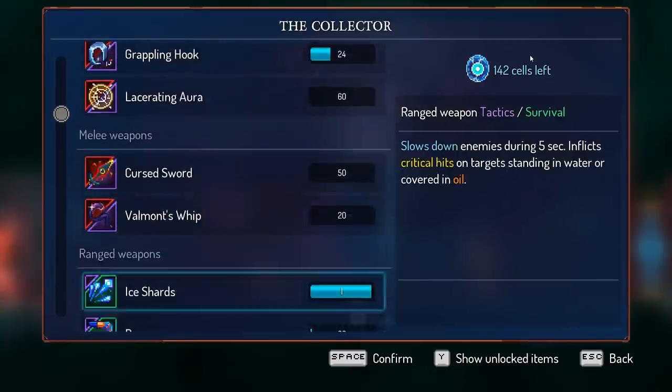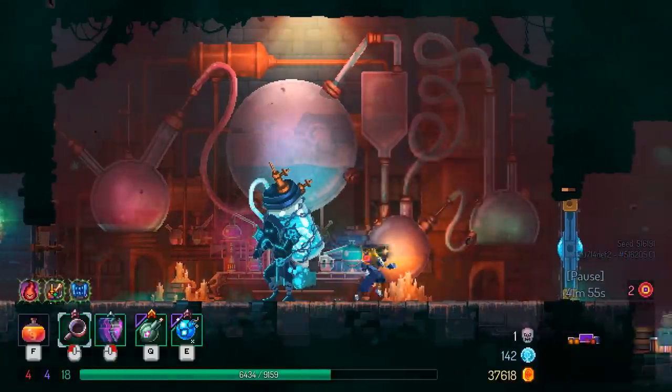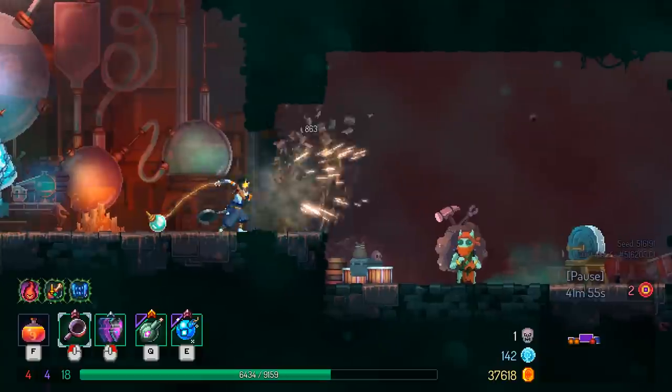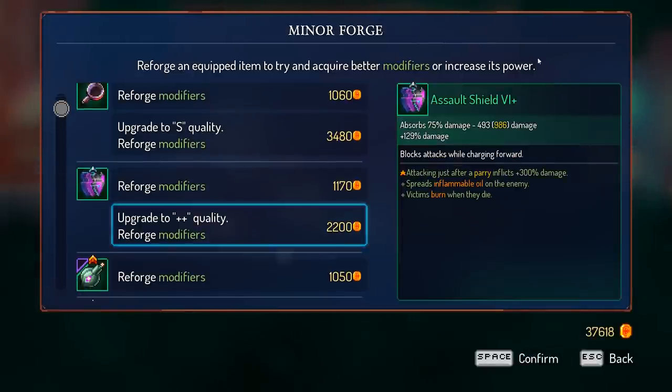We might take a ton of damage, but I think it's okay to bank cells for the forge. And it would be good if we capped out our forge, right? Okay, I am at the risk of losing the cool modifiers, because this has really good modifiers. I am going to push this all the way to S.